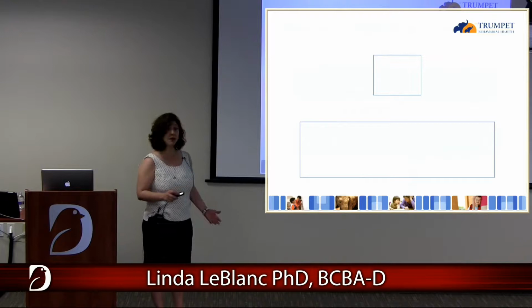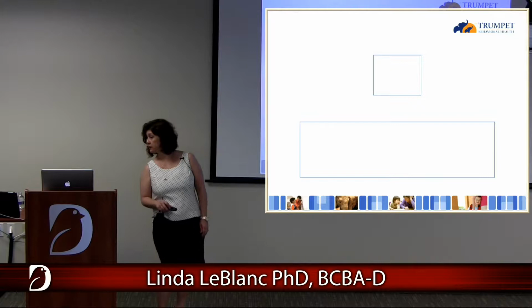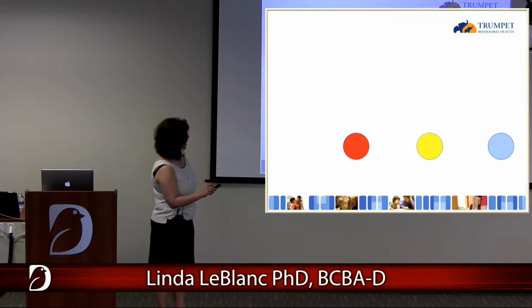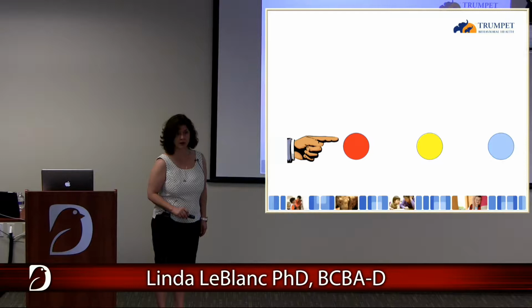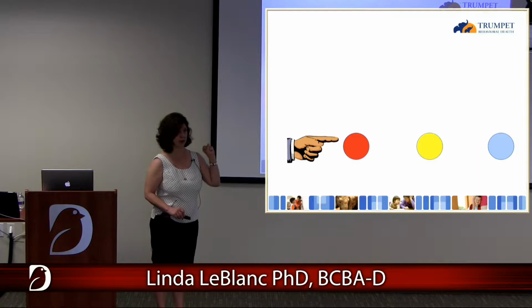White square, I say red. When the child touches the white square, these become available, and now the child can pick red. So they're touching a white square just to indicate, I heard, right? That's kind of the, yep, I heard your response, and then the other stimuli become available.